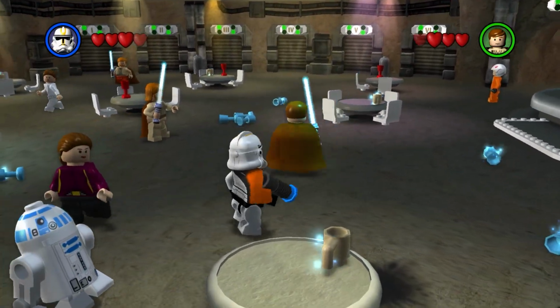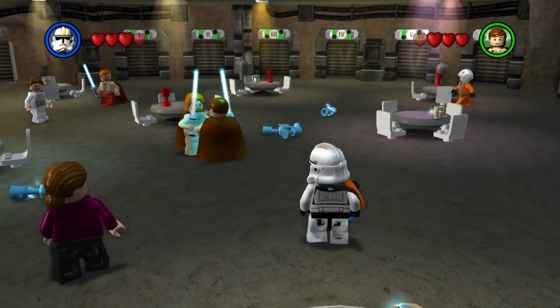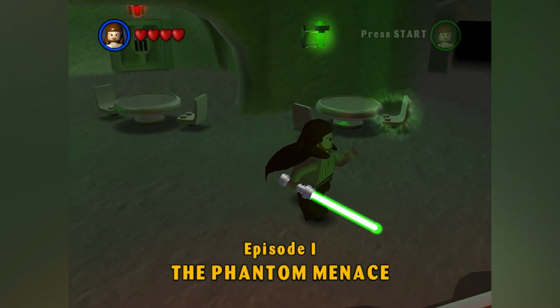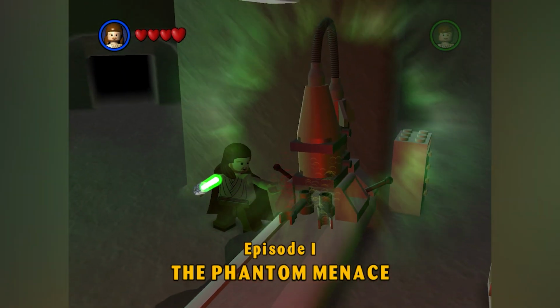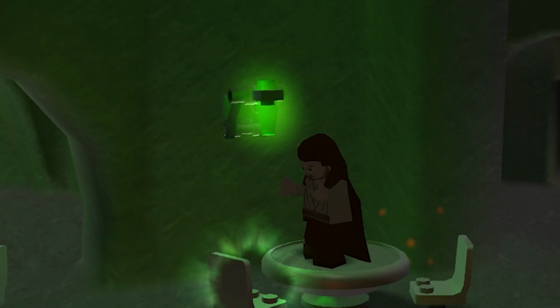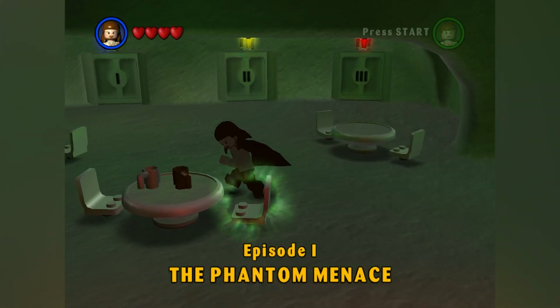Alright, let's start with something I think is hard to believe. The footage you're seeing here might look familiar, right? Just walking around in the old LEGO Star Wars hub world, right? In the cantina. But something looks a little off. Colors are kind of strange, right? Might not be as you remember.